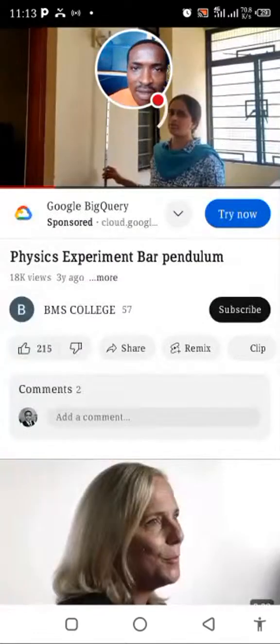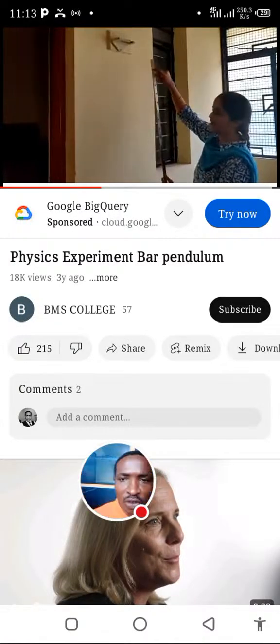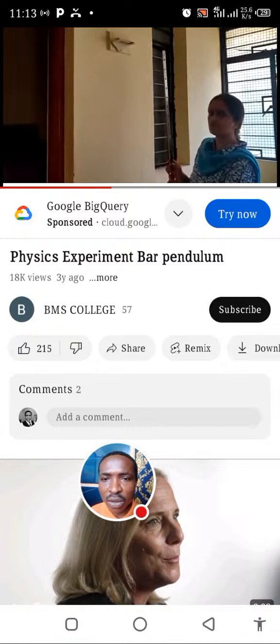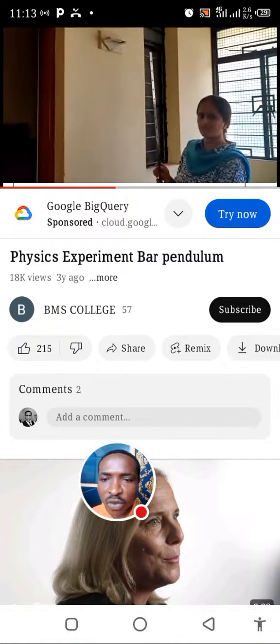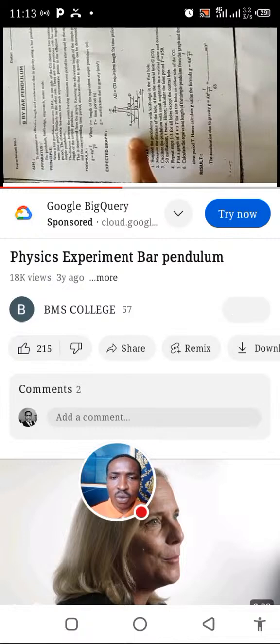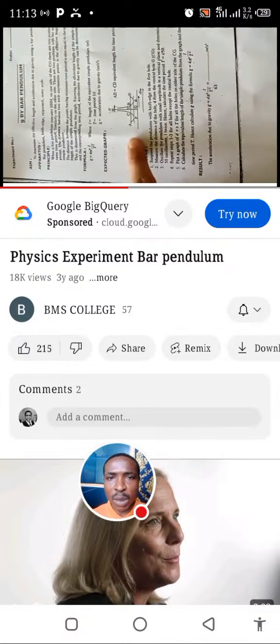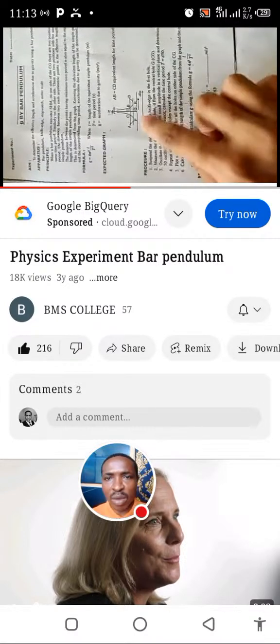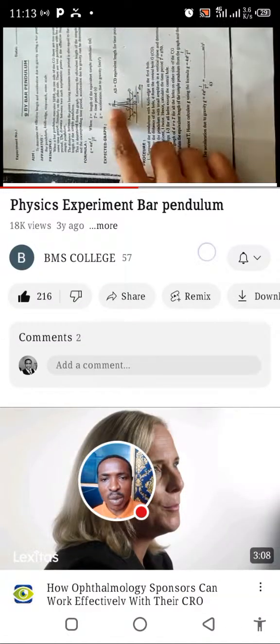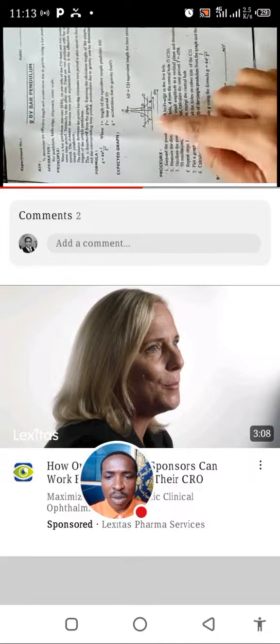Okay, so that's it. Push it up until you get to that center of gravity or that particular line that is being given to you. Thumbs up to BMS College. That should be a school in this team. She's also doing her best to explain that. So you can see the background study. They've given them everything. Like I said, different graphs can be plotted on this experiment.